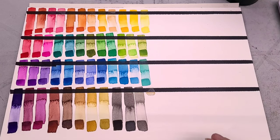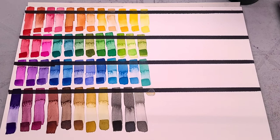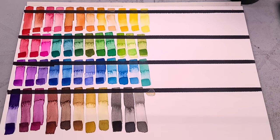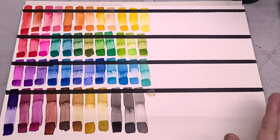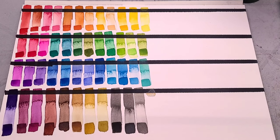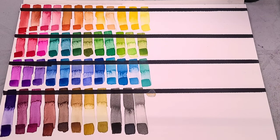Out of the dye-based watercolors that I reviewed, these might handle the best, and for someone like me who struggles to use the radiant watercolors well, these might offer an alternative if you want to use dye-based paints. They don't really need any preactivation either. They activate very quickly, and preactivating these paints causes them to glob up on the brush. So for best results, just go ahead and use them straight up. So I'm gonna let these mass tones dry, and then we're gonna move on to our lift test.